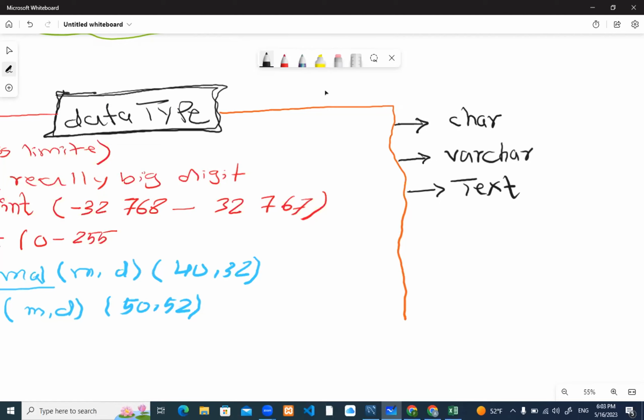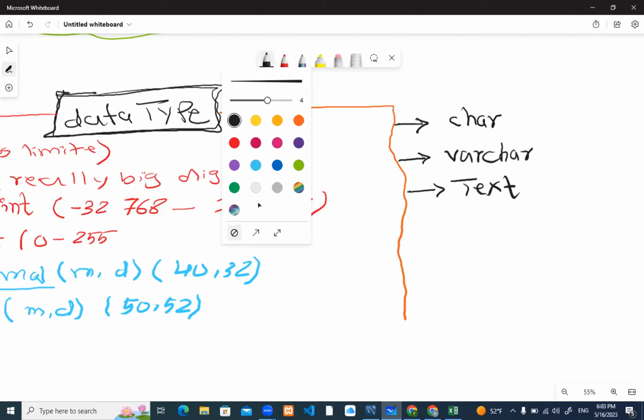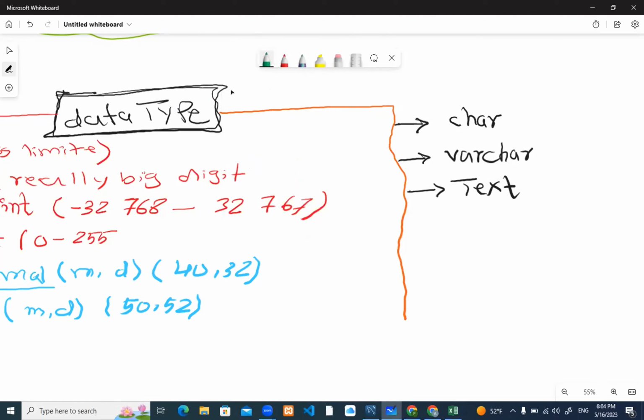Okay, next we have date and time. How are we going to store date and time values? For storing date and time, we have another section.